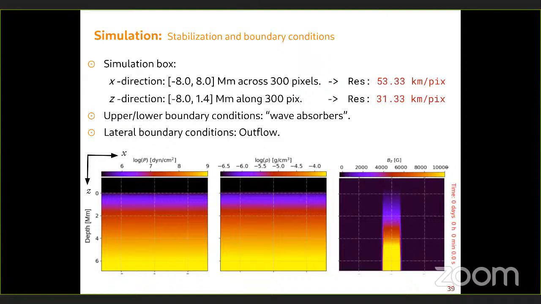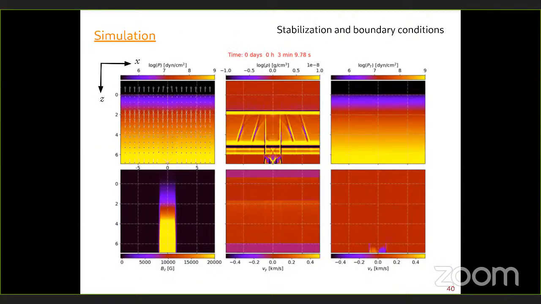In order to avoid that, we use these wave absorbers, in which those waves which travel through these layers are absorbed in that region, preventing those bad reflections. The lateral boundary conditions are set normally as optimal conditions.